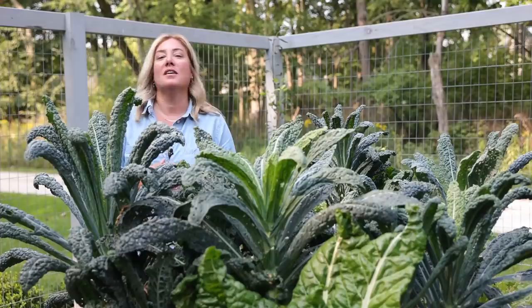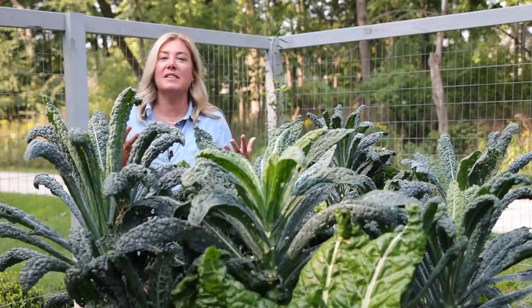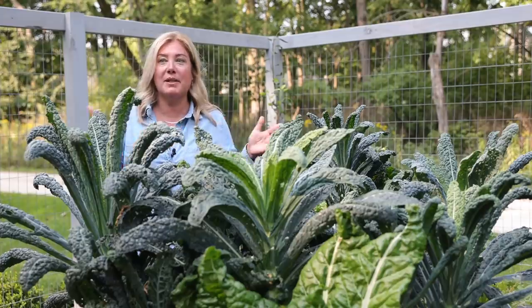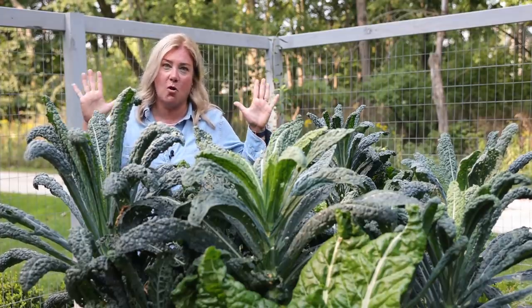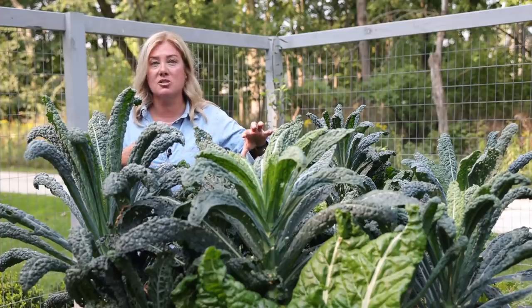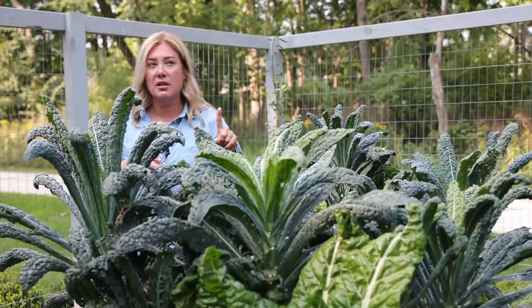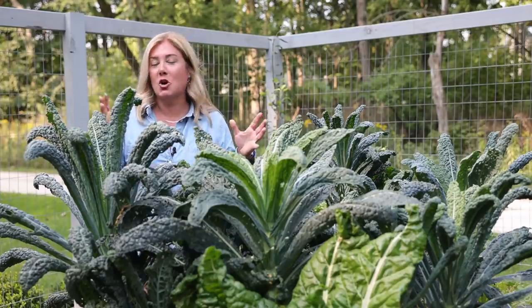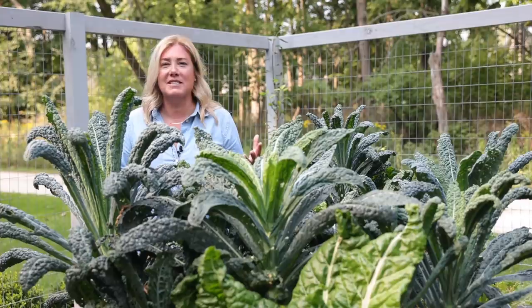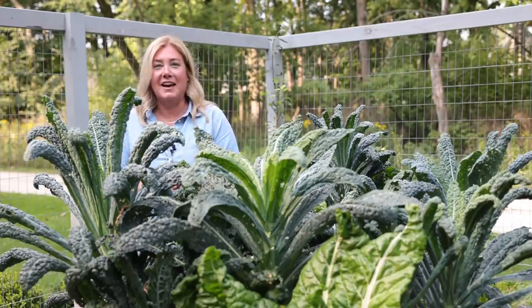So that's the end-of-season update on how all my creative planting designs worked out. I like to plant things in raised beds in different ways to change it up and have fun. The exceptions are my tomatoes, which I plant in straight rows for the Florida weave method, and the squash, which just go everywhere anyway. I did plant lots of nasturtiums among the squash this year — knock on wood, not a single squash bug, and I never saw a cucumber beetle on my cucumbers, though I did see some on my dahlias. I'd really love to hear from you if you did any creative planting designs in your garden this year and how you liked them.